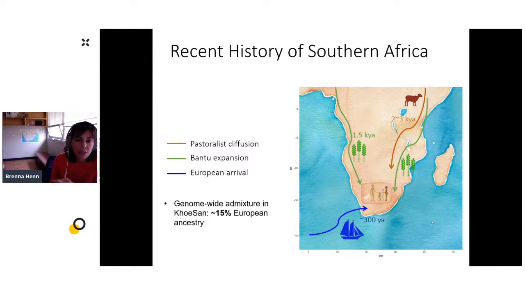Then about 1,500 years ago, the Bantu-speaking populations moved in from Western and Central Africa, particularly spreading through the Kalahari Desert and then the eastern part where it's wetter in South Africa and along the Cape. And then of course, there's this major genetic impact from European arrivals, and they began spreading out from basically a point in what is now Cape Town into different areas of South Africa. And Austin is going to tell you much more about that part of it.